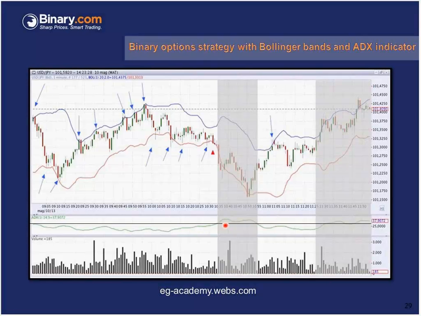So if the level of the price touches the lower Bollinger Band, like all of these arrows show examples, you will invest upward for 2 minutes expiry. And when it touches the higher Bollinger Band, you have to invest downwards. Every blue arrow in these images is a profitable investment.